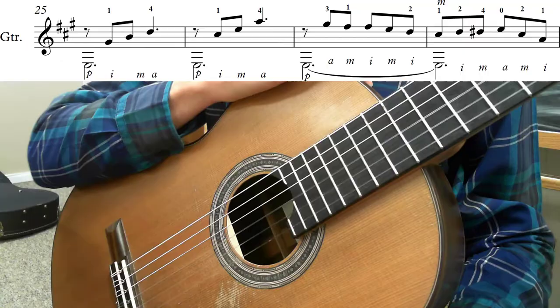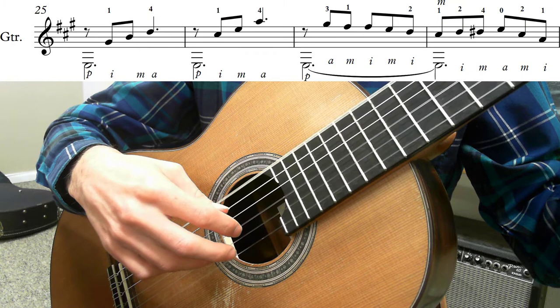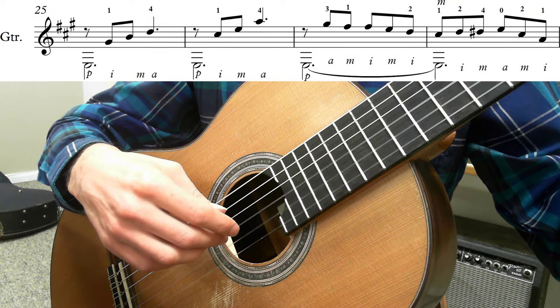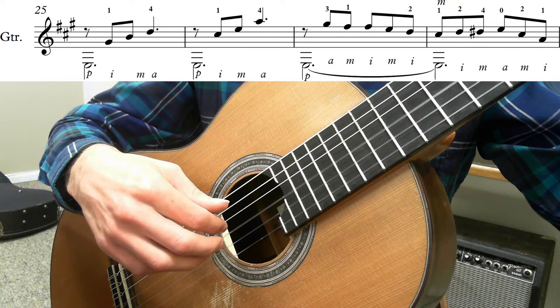These two measures are a little trickier. So we're gonna be starting with the thumb on the low E, and the ring on the high E, middle, index, middle for the open E, and then index for the B. And then we've got middle again for the B, index for the B, middle, ring for open high E, and then you're gonna get middle for the B, index for the G.